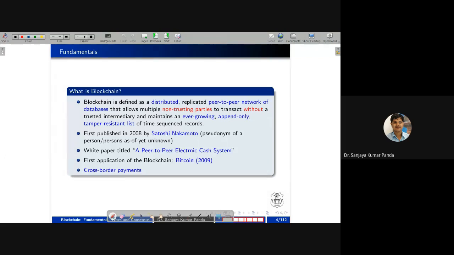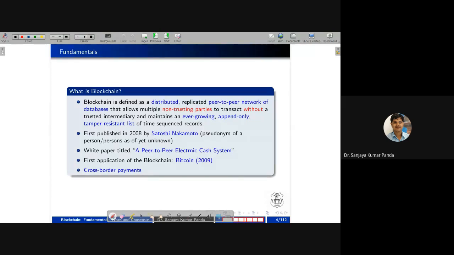Like if you see our internet, it is a distributed system, where we have different servers, but these servers are not placed in a single location. One of the advantages of this is, if a particular location has a lack of electricity, or if some natural calamity happens in that location, it is not going to impact the rest of the servers present in different parts of the world. That's why distributed systems are much more popular for any real-life application. One such application is blockchain, which relies on the distributed system.